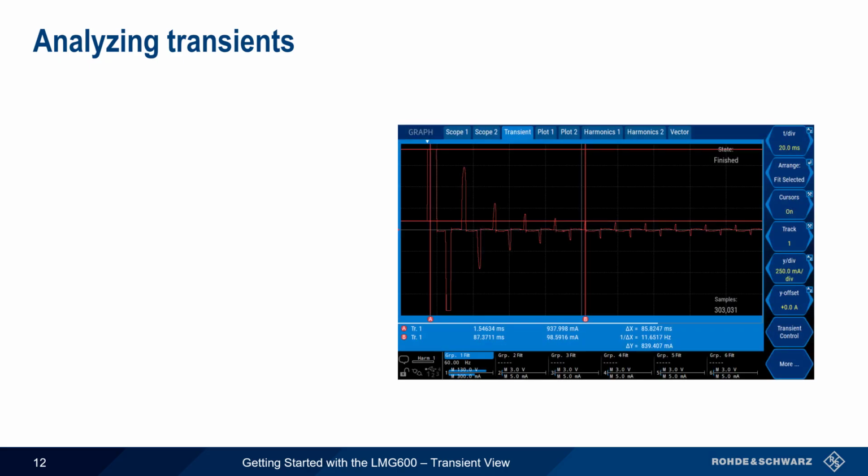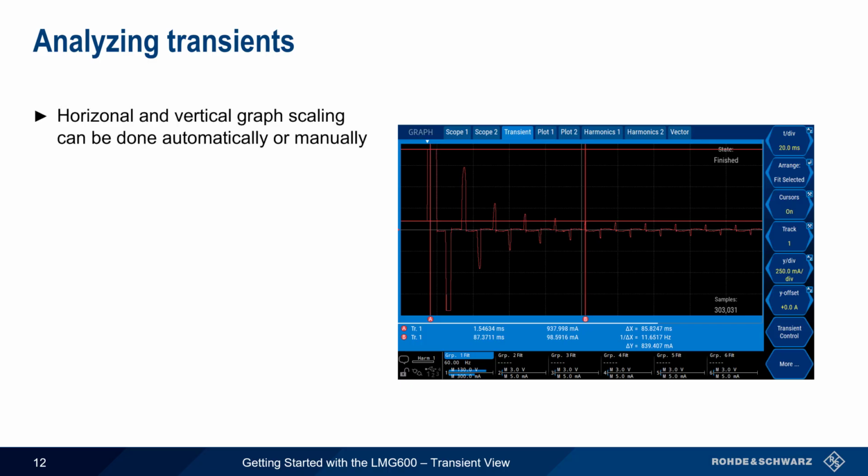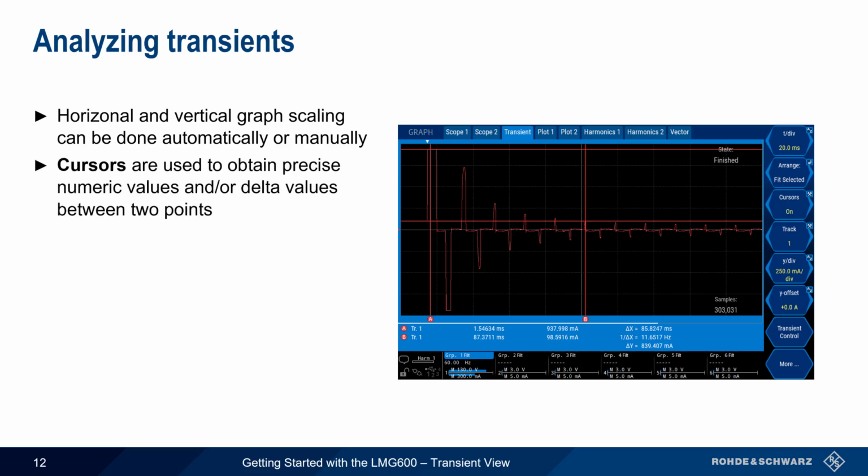Following a trigger event, measurement data is recorded, fetched, and displayed graphically. The horizontal and vertical scaling of this graph can be done manually or automatically using the Arrange button. Cursors can also be used to obtain precise numeric values, as well as the delta values between 2 points. This is done for both the y-axis or amplitude values, as well as for the x-axis or time values.